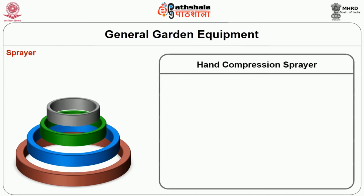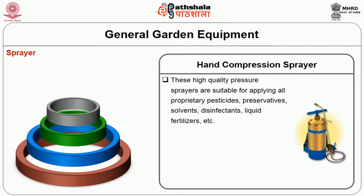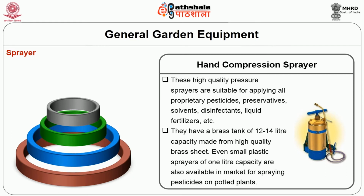Hand compression sprayer. These high quality pressure sprayers are suitable for applying all proprietary pesticides, preservatives, solvents, disinfectants, liquid fertilizers, etc. They have a brass tank of 12 to 14 liter capacity made from high quality brass sheet. Even small plastic sprayers of 1 liter capacity are also available in the market for spraying pesticides on potted plants.